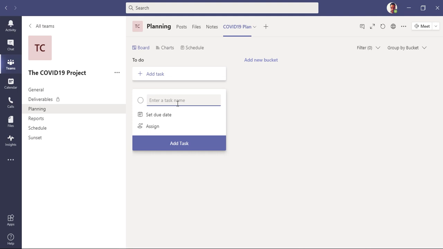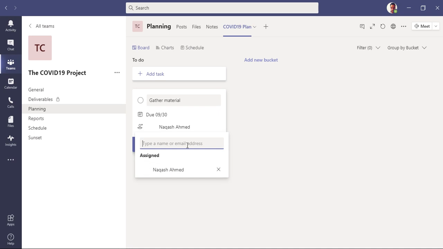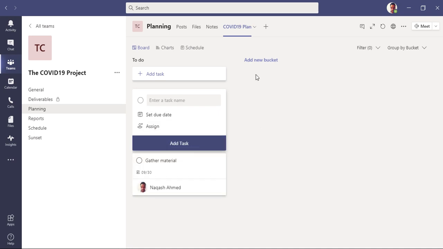Okay, like gather material. Okay, just like this, you can set a due date. You can assign to yourself or anyone in the team. Click add task. You can simply do this for all the tasks, and you can even create new buckets.